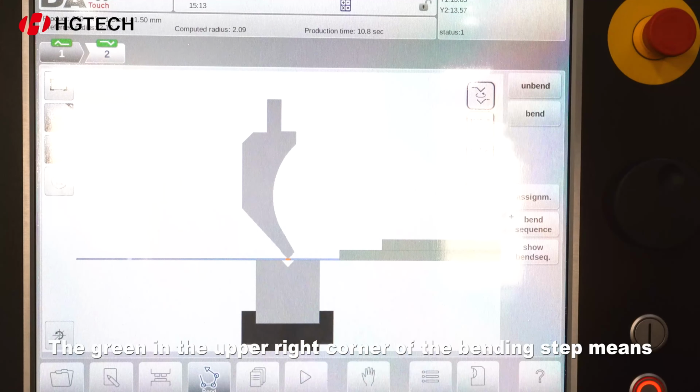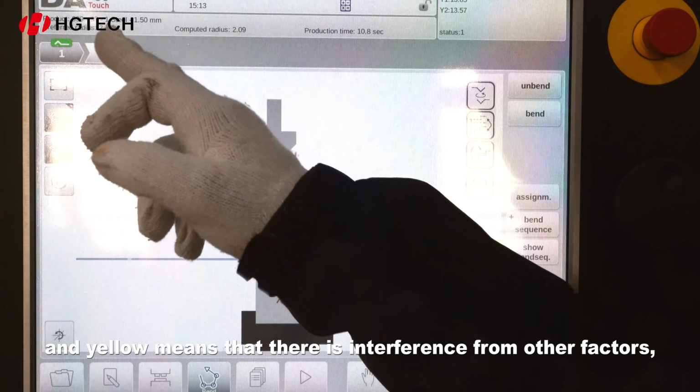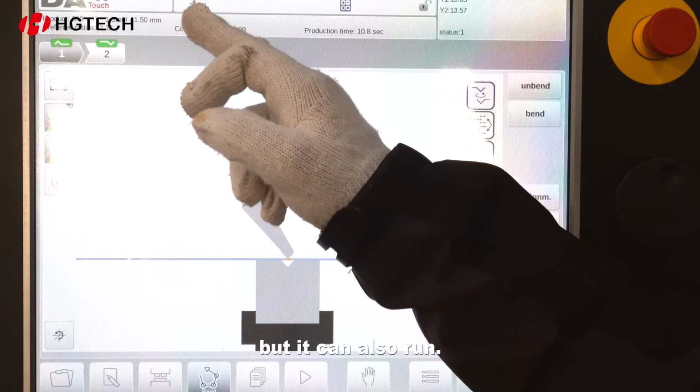The green in the upper right corner of the bending step means that the machine can run, red means that it cannot run, and yellow means that there is interference from other factors, but it can also run.